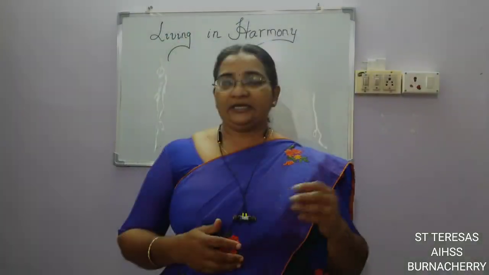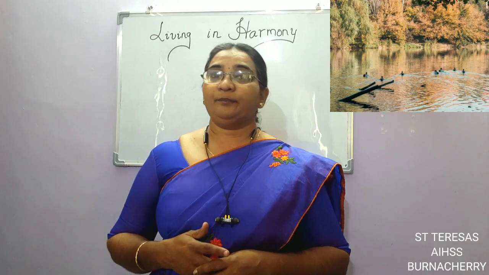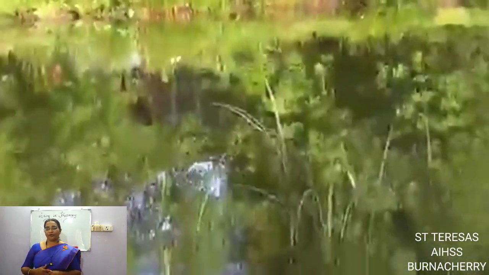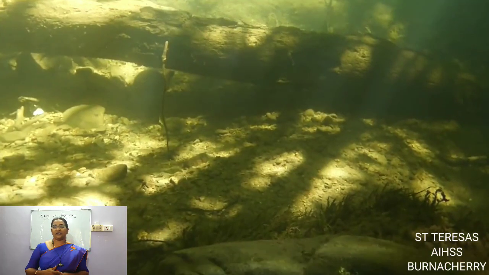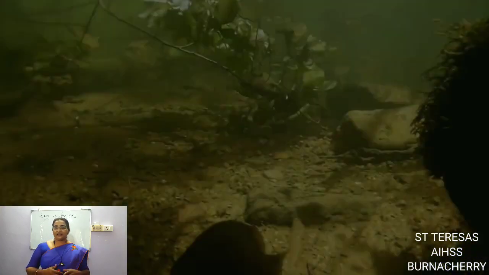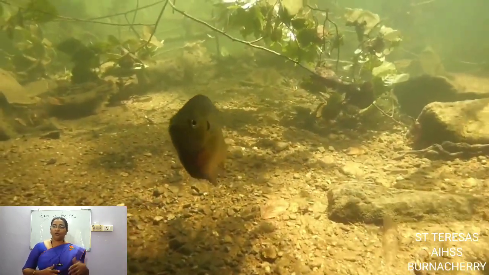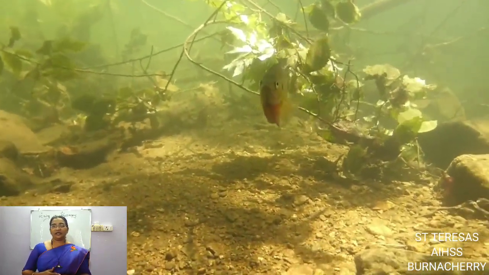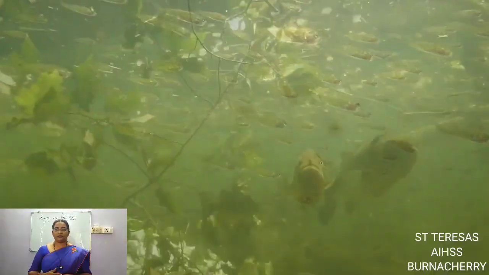Okay. Next, you can see a pond. Here you can see the video of a pond. There are many things in that video, isn't it? Now observe that video for some time and write down what are the different things that we can see in that video, in the pond.